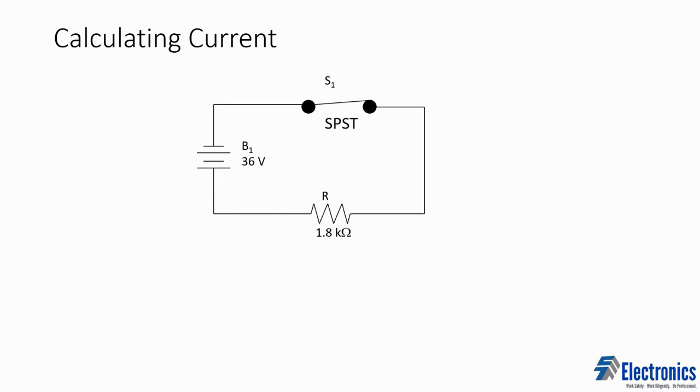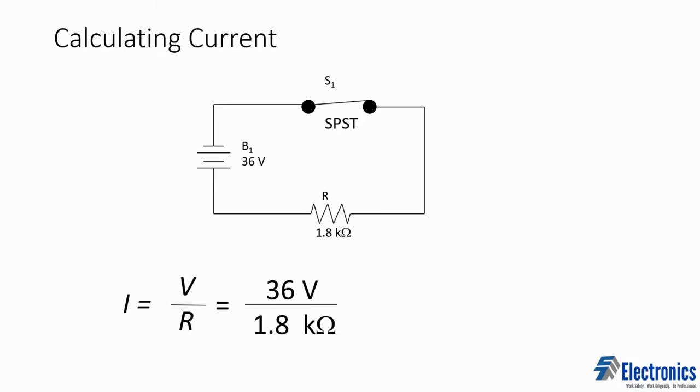So here's an example of a simple circuit. We have a power supply on the left-hand side that's labeled as 36 volts and a resistance of 1.8 kilohms. What we want to do is solve for current. Our current is currently unknown. So using Ohm's law, or if you use your chart, and if you cover up the I, you'll see that what you're left with is V over R, so voltage divided by resistance, which in this case would be 36 volts divided by 1.8 kilohms.